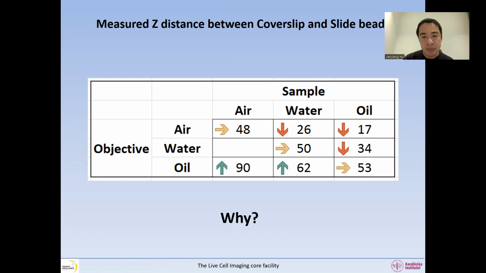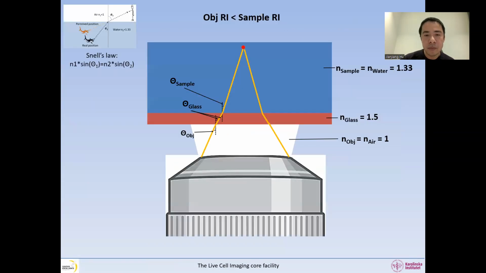Why is that? Actually, this has been explained a little bit by Sylvie in her previous lecture. Here, I will show you again. For example, for the mismatched objective and sample refractive index, here we have the air objective and a water sample, which means that the n of the objective is smaller than the n of the sample.